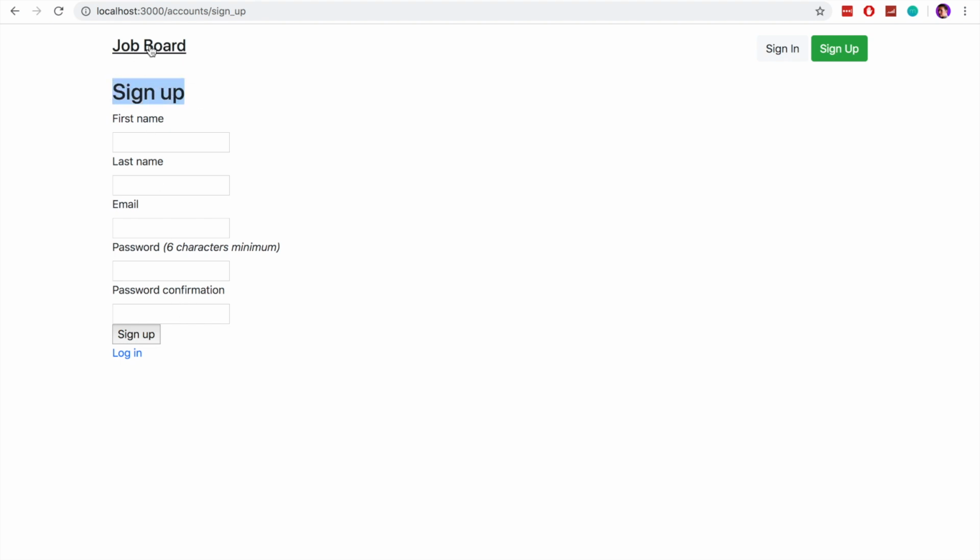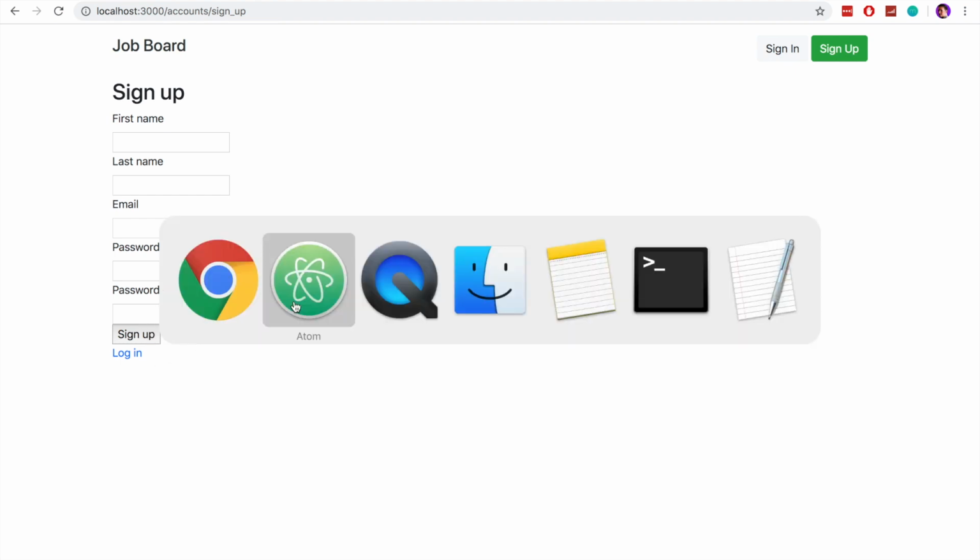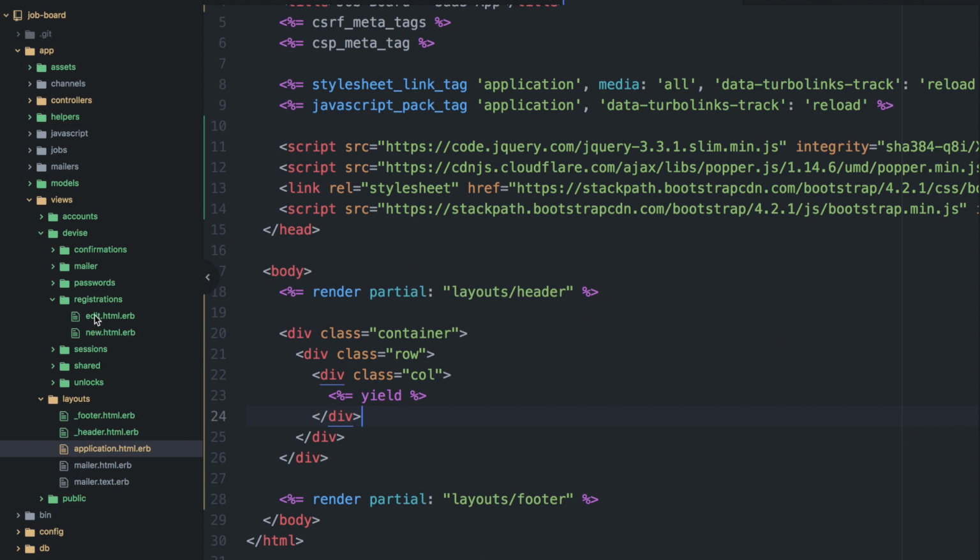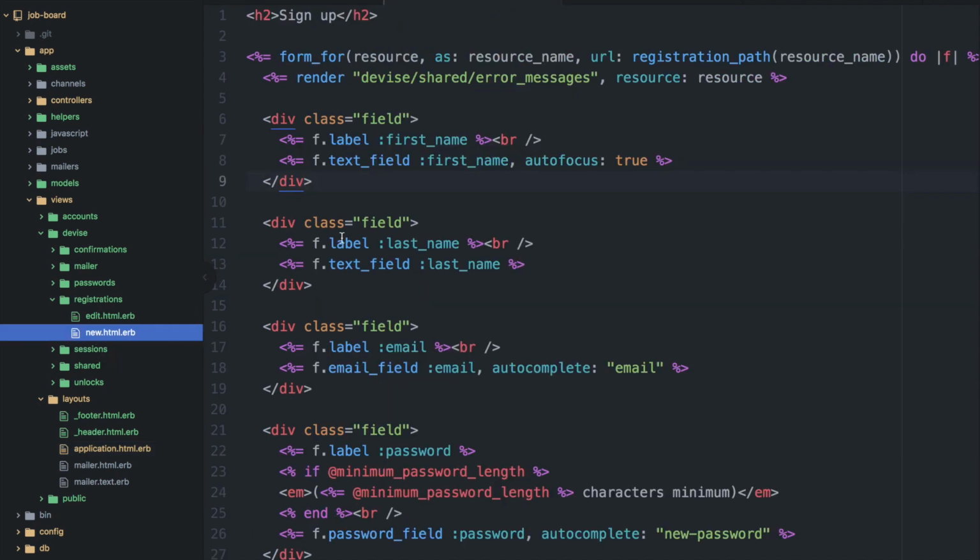Perhaps we can make the title a little bit smaller and just add the classes to each of these fields to style them nicely, and the same for the button. Now, if you don't want to see me do this stuff, you can fast forward a couple of minutes and you should get past this and get back into the code itself. But just a quick tidy up, I think, is good to leave this looking much better.